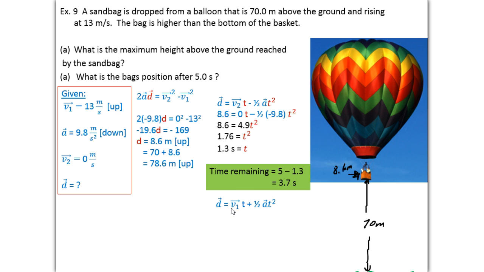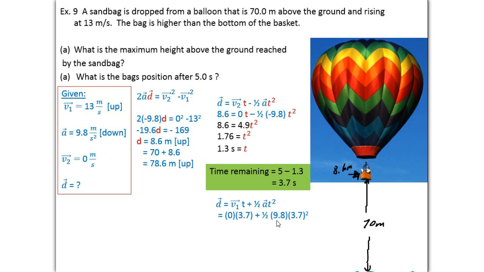So we can go back to the other formula. We don't know the ending velocity. It didn't say the sandbag hit the ground, because then we would know how far it traveled. We need to find how far it travels in these 3.7 seconds. We know the beginning velocity, because it's starting from maximum height, so its initial velocity is going to be 0. It's not moving yet. It's stopped. Before it can fall back down, it has to stop. We do know the acceleration. So beginning velocity is 0. The time is 3.7 seconds that it's allowed to fall. Half times 9.8 times 3.7 squared.